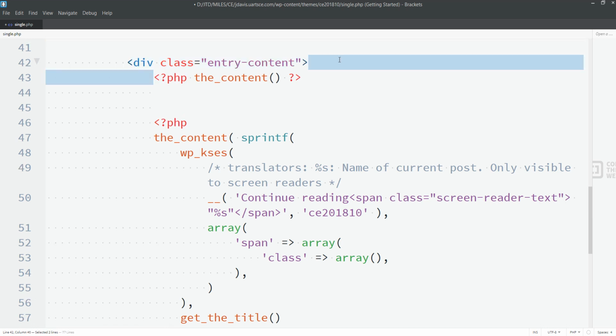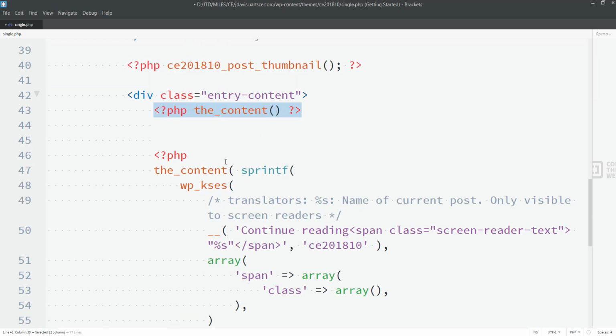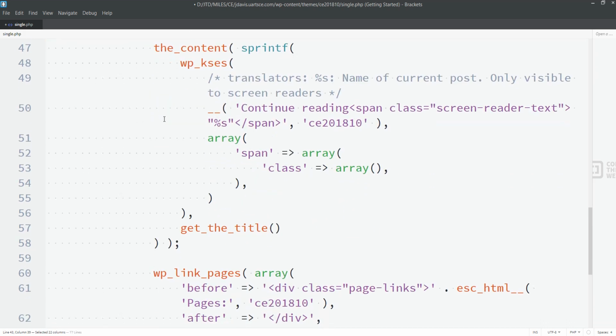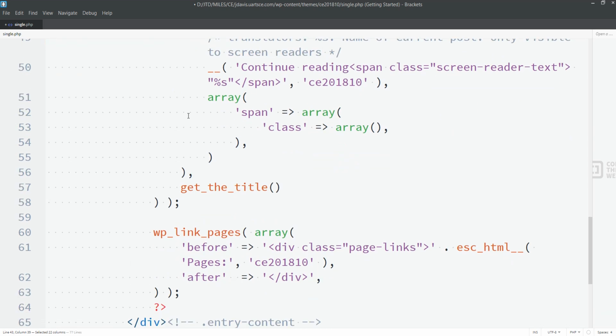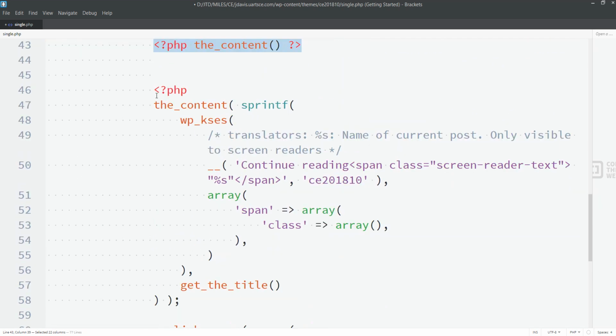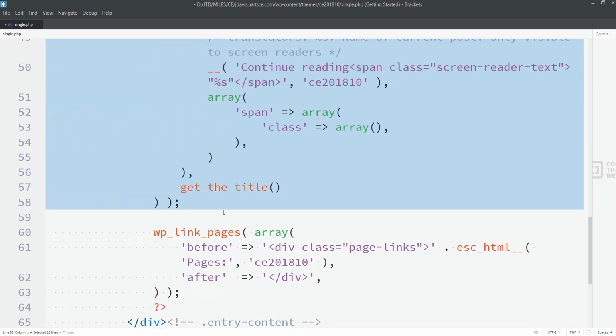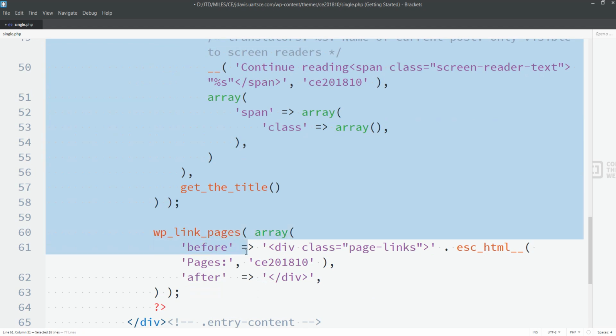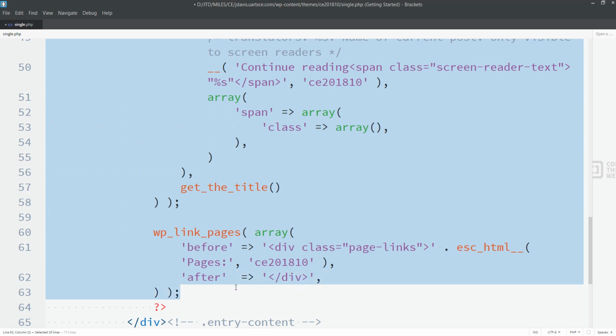If we only have this inside of entry content, this will still work. All of the rest of this stuff is mostly if you have like translators on your code, if you have like extra content, specifically, what is this for? The link pages. I don't remember what this is offhand.